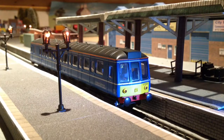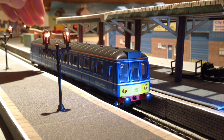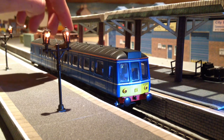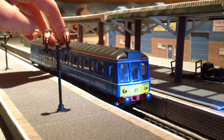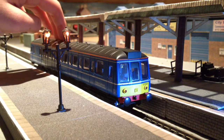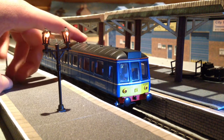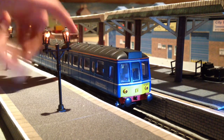Now this is actually the first loco that I got which actually had a socket which would enable me to convert it to DCC. Now this was very good because the next model trains, as I will show you, the next model trains that I got after this were actually DCC fitted.